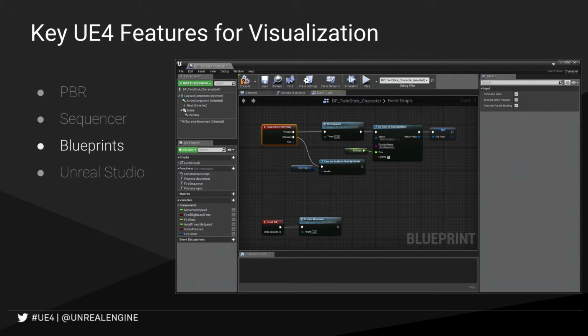But my favorite tool is Blueprints. Blueprints is what is allowing individuals and studios to experiment with interactivity in real time without having to write a single line of code. It's a visual scripting language that's tied deep into the editor. And it gives you access to probably 90% of the functionality of Unreal Engine without having to code. And it lives within the engine. It's incredibly fast, easy to learn, easy to use. And it lets people with very little programming or no programming experience build amazing applications.